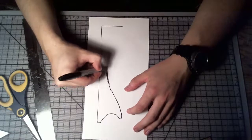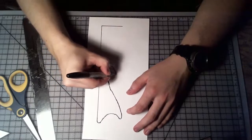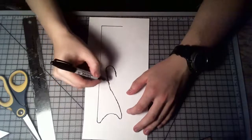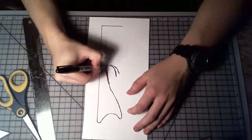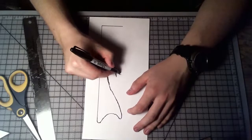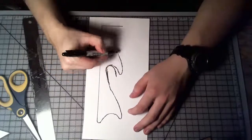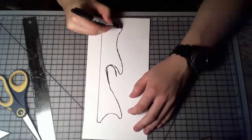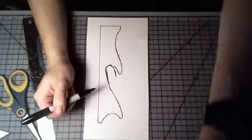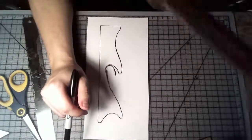Let's actually change that up a little bit. No, that's too narrow. Let's actually expand it out a little bit. Okay. Yeah, that looks good. And then we'll swoop it in and then curve right back out, and then right back in just a little. Okay. Now, does that look big enough to hold this thing is the question. Yeah, definitely big enough. In fact, it's a little too big, but that's okay. You can be at an angle.